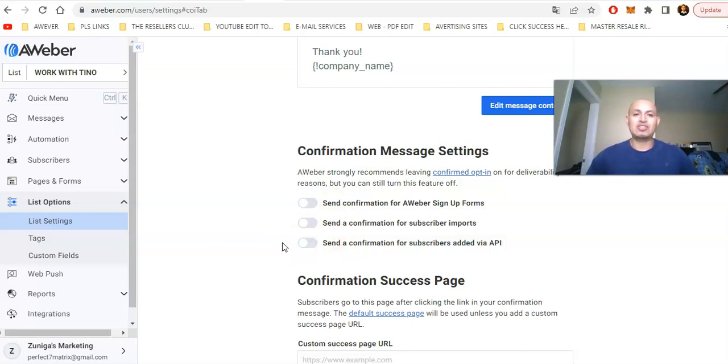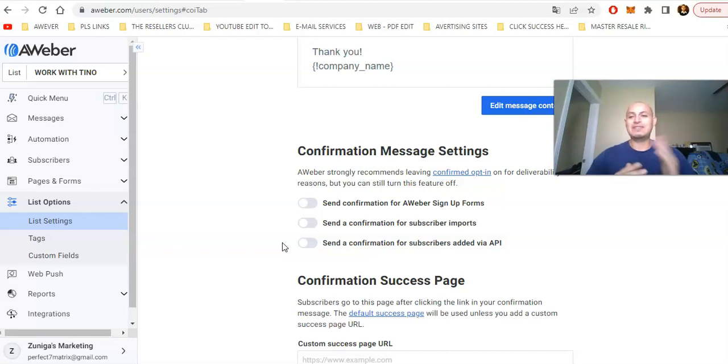Whenever somebody enters their email on your capture page, if you have less than 100 subscribers in your Aweber account, you will not be able to turn off the double opt-in, and you're gonna have to wait for them to confirm their email, otherwise you won't get that lead. So the one thing you can do is call customer support for Aweber. Just don't tell them that you are using a Power Lead system, and just ask if there's a way that they can turn off the double opt-in for your list.